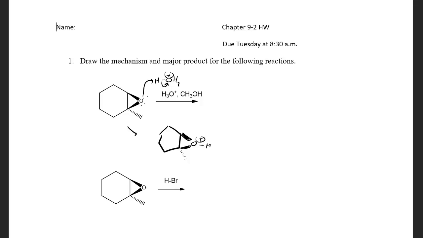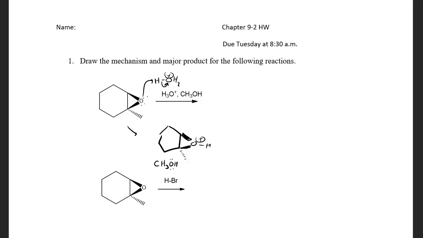Now, if you had water come in as your nucleophile, there's nothing wrong with that necessarily. If you have H3O+ with another solvent like methanol, that's probably the more prominent solvent in solution, so that's probably going to be the weak nucleophile that comes in. Again, I'd give full credit for both because you weren't told exactly how much of each reagent you have. But based on what I see here, it makes more sense to draw methanol as the nucleophile.